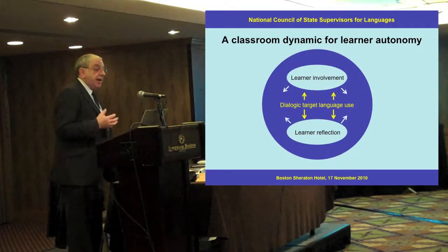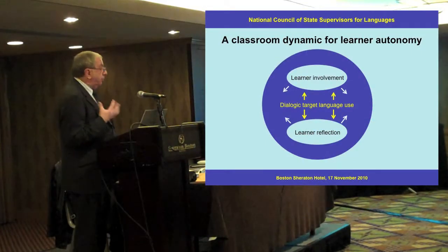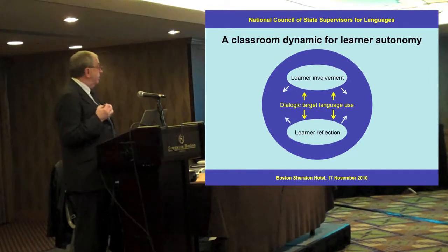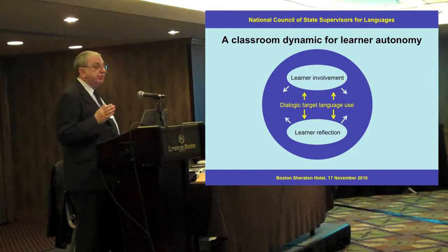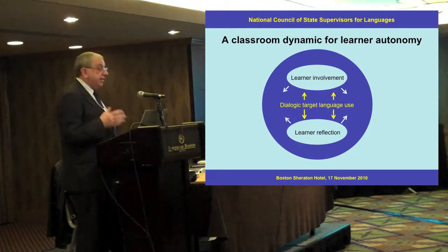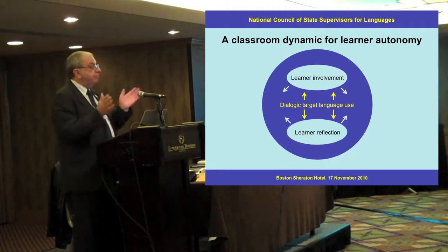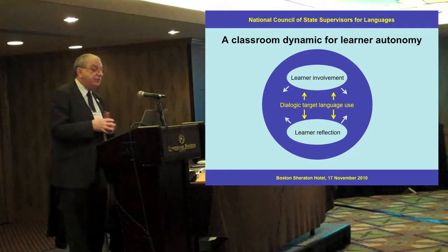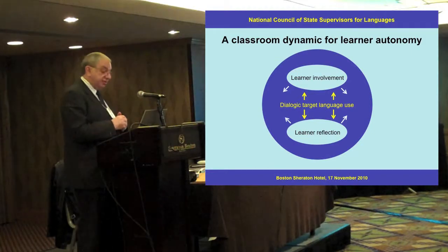with that diagram. The whole thing is embedded in target language use, which is pushing into learner involvement at the top and learner reflection at the bottom, though they could be the other way. But those two things, because they're engaged in target language use, are pushing this metacognitive function out into the communicative function.